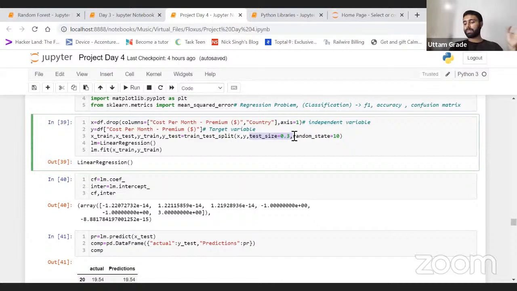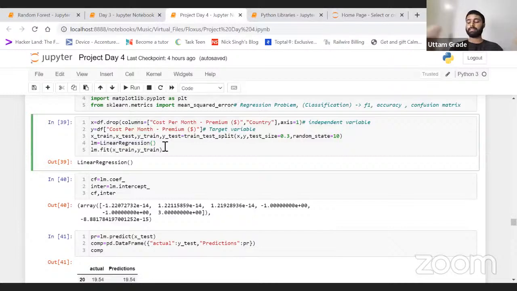We know that, right? Whatever machine learning model I'm going to use, I need to train that machine learning model onto my data set. Okay, so I'm going to take a test size of 30%. That means 70% data will be used for the training part and 30% data will be used for the testing part. Okay, random state is basically to randomize your data. Simple.